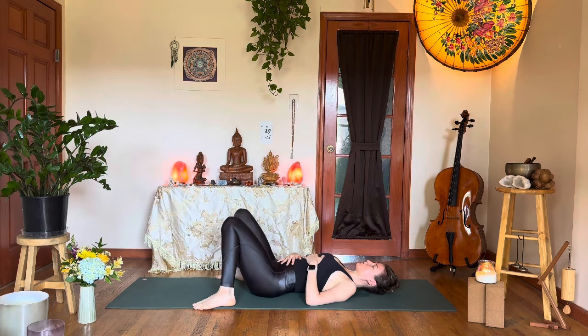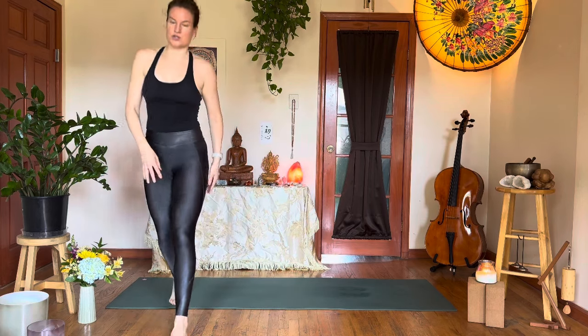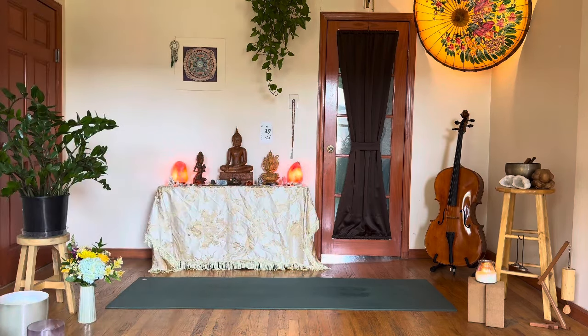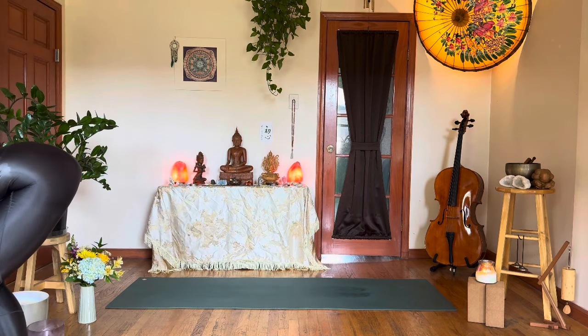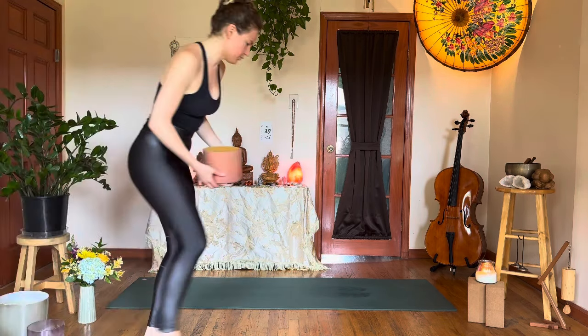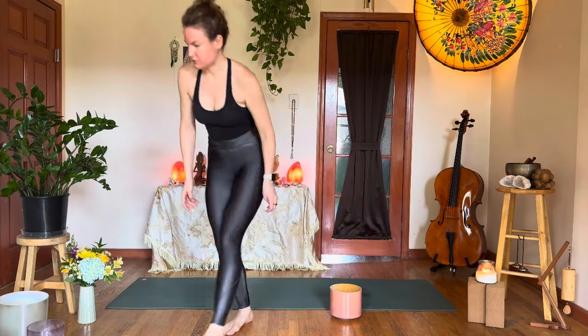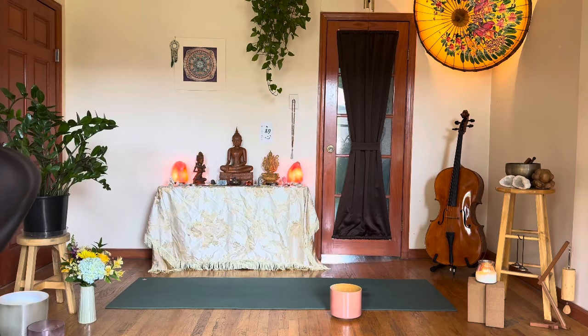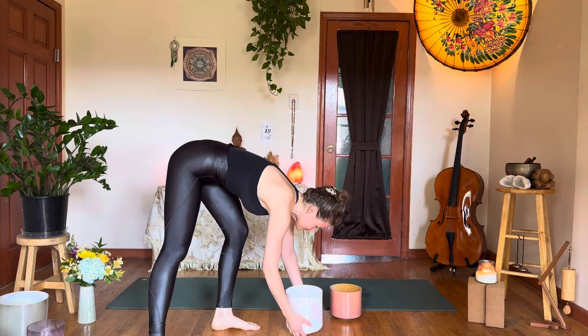If you are craving a supine twist, or perhaps a plow or shoulder stand, definitely make sure those are given to you as options. I'm going to be pulling a few of my singing bowls out as you work through whatever it is that you want to work through. That can, by the way, be moving in and towards your Shavasana.